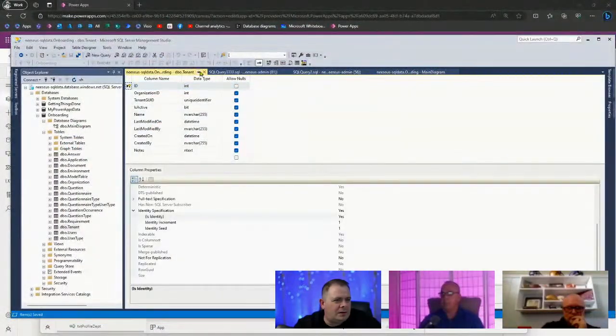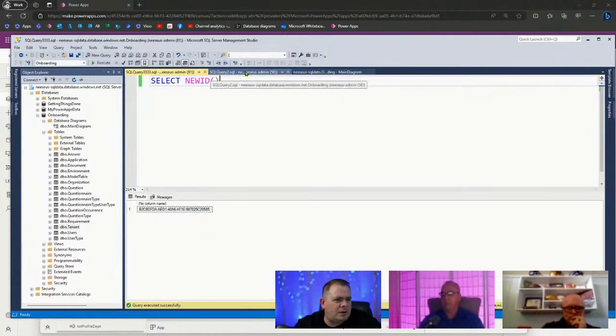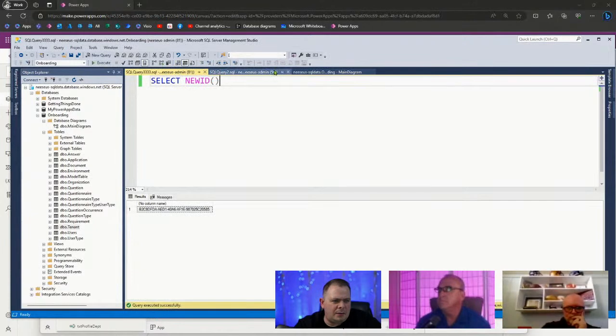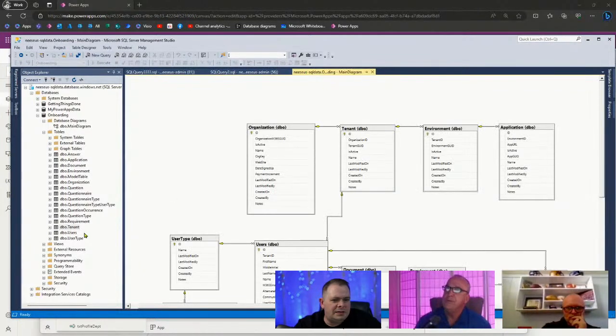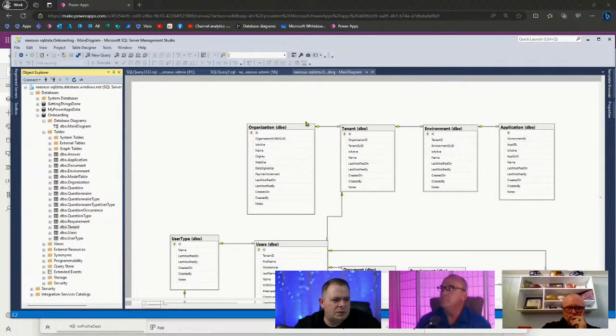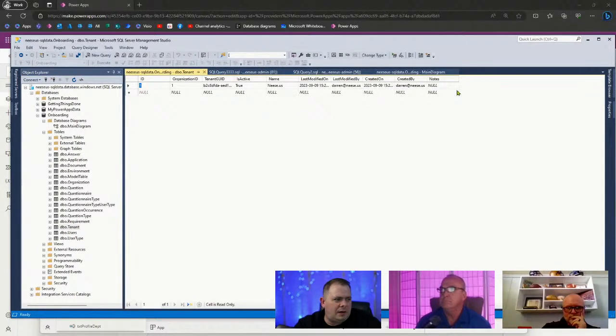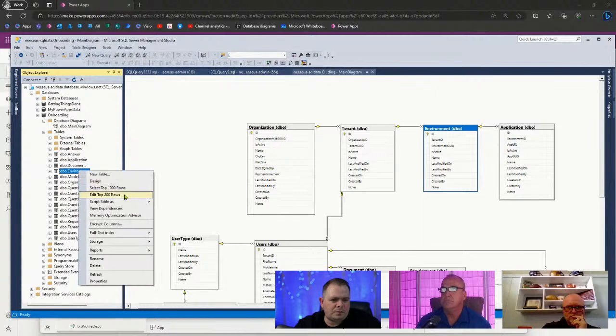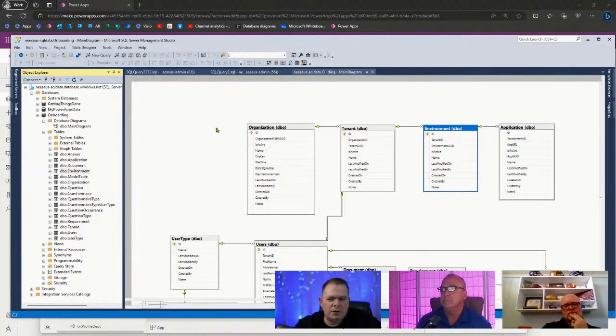Much appreciated. All right, so the tenant is set up now. And we were entering data into the tenant table. So let's go back in here and look at the top 200 rows. So there's the tenant. Now let's go into environment by editing the top 200 rows.